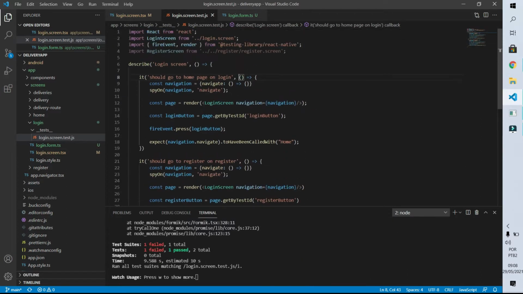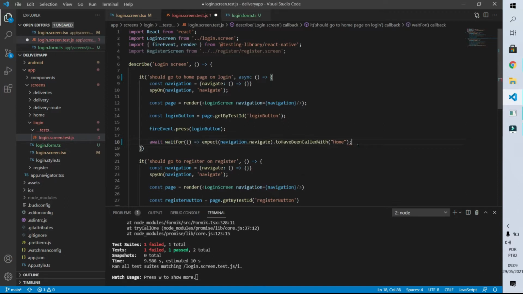As I just created the form, our test starts to become asynchronous. I didn't do much, but you can see that we are having an error in this test that should go to the home page on login. So what I'm gonna do is simply make this test asynchronous. To do this, I put that async on the test function, and I'm gonna also inform that our test is gonna wait a few seconds before it's actually tested.